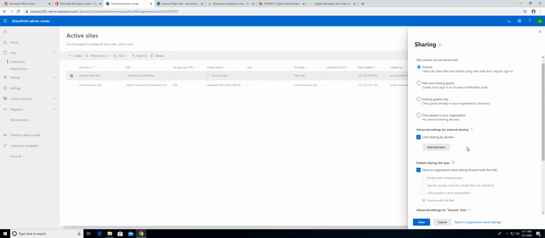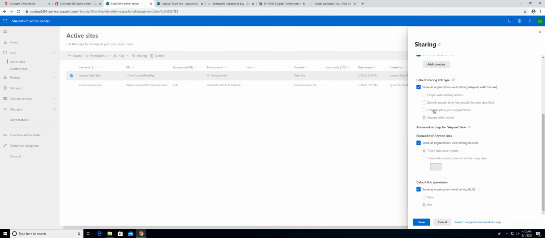Or you can say limit sharing by domain. So you already know that there is a company called companyb.com, which is your partner organization. So you say, yes, I want to share it with external people, but I only want to share it with one particular company. Let's say this is a site which Apple is managing, the iPhone maker, and they are working in joint collaboration with Google on some Android based interlinked application or something. So they create a document library for that, and then they add Google's domain here. So the site can only be shared between the email addresses of apple.com as well as google.com. Now these settings are available.